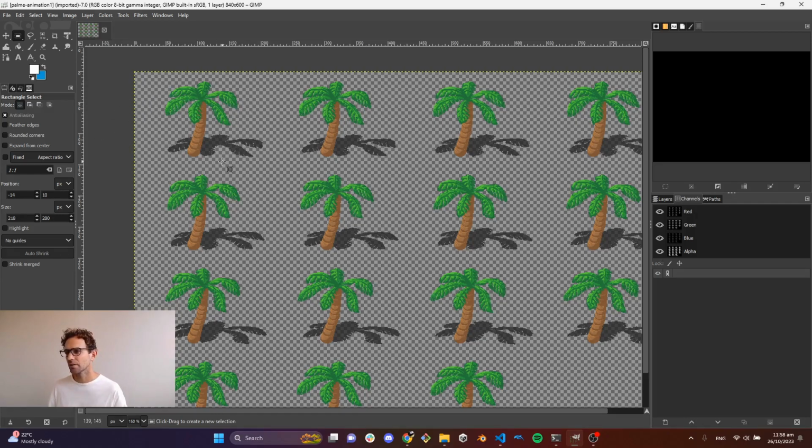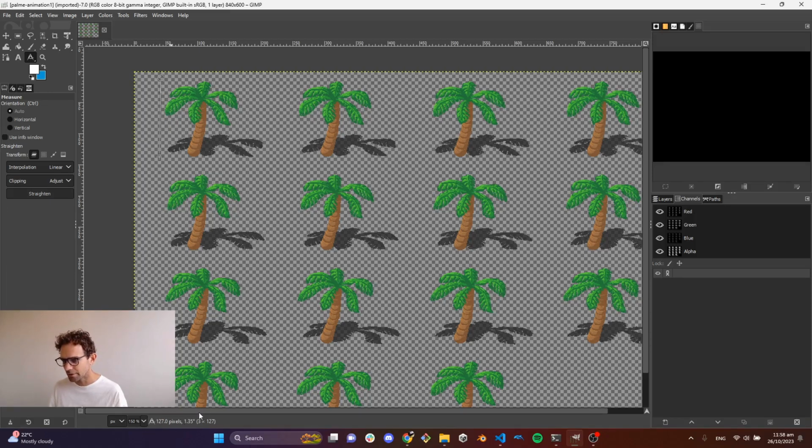One thing I can do is measure them, by clicking on this tool. So this is the top left, this is the bottom left, and that distance is like 127 pixels, and I could do another measurement across the top like that, so that's like 170 pixels. So it's like 127 pixels high by 172 pixels wide. Okay, cool. That might give me a starting point for the size of assets.